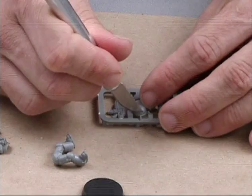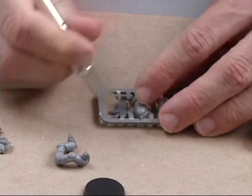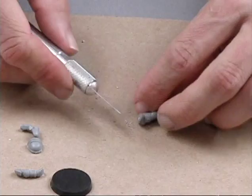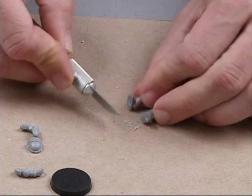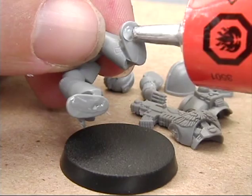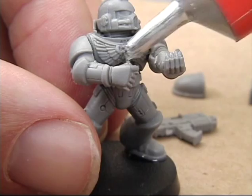Assembling plastic figures is a little different. Plastic figures come on a huge piece of plastic called a sprue. You can use your hobby knife to cut them off — put the joint as close to the cutting surface as possible and support the part so it doesn't snap and break. You will need to trim plastic pieces after cutting them off the sprue. For these figures you will be using plastic cement, which actually dissolves the plastic on both parts and fuses them together into one very strong bond.